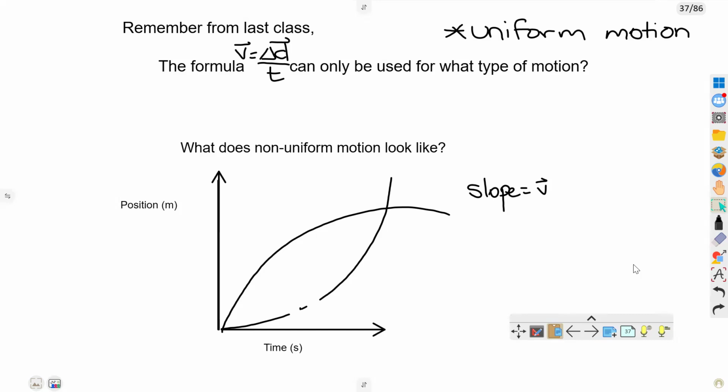But then the question becomes, well, what do we do when it comes to non-uniform motion? What does that look like? And as you can see here, in non-uniform motion, we see a curving of these position time graphs. But yeah, we would see this curved line representing that the velocity is not constant. And so to determine the velocity at any given point is going to be very tricky to do when the graph is a curved line.